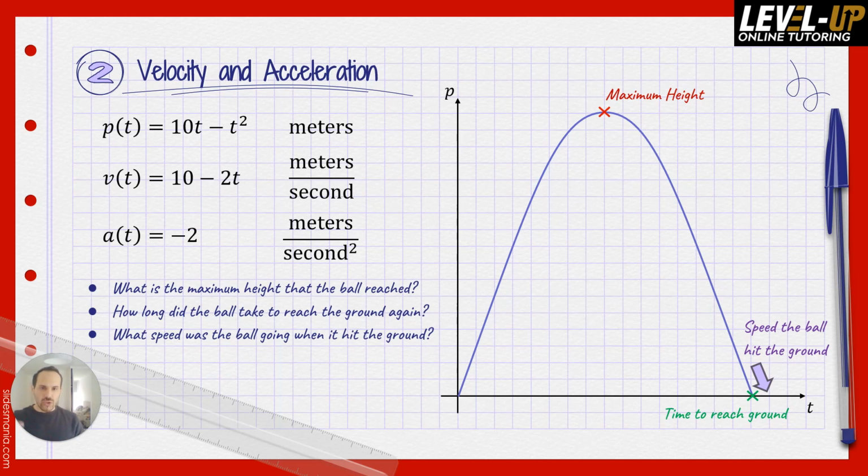And don't let that throw you off. Like that's not actually incorrect. The reason why it's negative is because it's going downwards. So here, velocity going up is positive and velocity going down is negative. Same thing with acceleration. So that's an important thing to note here. When you've kind of got a direction to things, it can be either positive or negative.